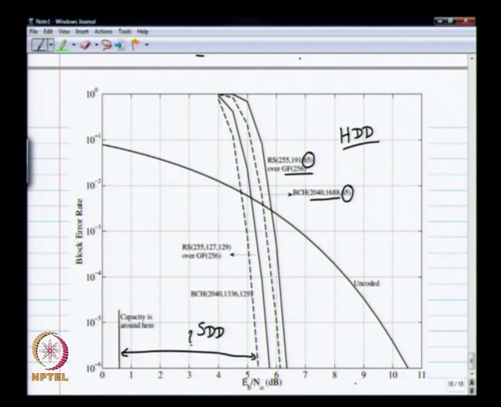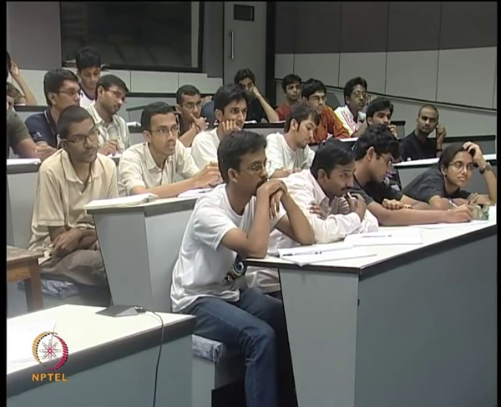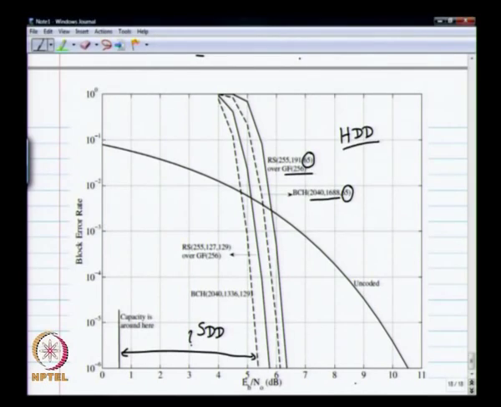The question was, should I say anything more about capacity? Not in this course. It just takes longer to explain. For big block lengths, how close would it be? The question is, if I were to implement an ML soft decoder for these Reed-Solomon and BCH codes, how far to the left can it go? Actually, I don't know the answer to the question, to be very frank, but there are some results on ML decoding of Reed-Solomon codes, but not for these kind of block lengths. I think it's difficult to analyze.